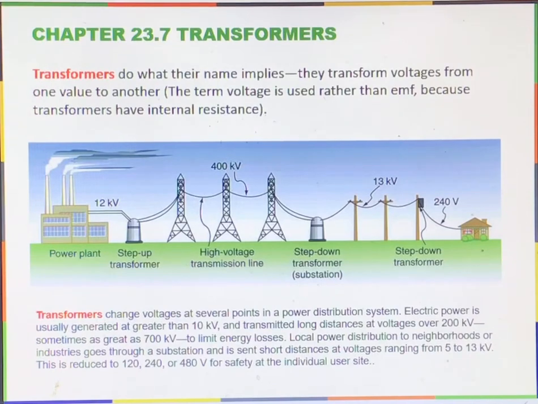All right, the next thing that we're going to talk about to wrap up this section is transformers. Basically what transformers do is they simply take a voltage and convert it from one value to another. For example, these are transformers that are used in a power plant. You can see that the voltage is produced at 12 kilovolts here, and then you step this up to about 400 kilovolts. And then for domestic applications, we only need about 240 volts. So you step it up here, and then you step it down right here.